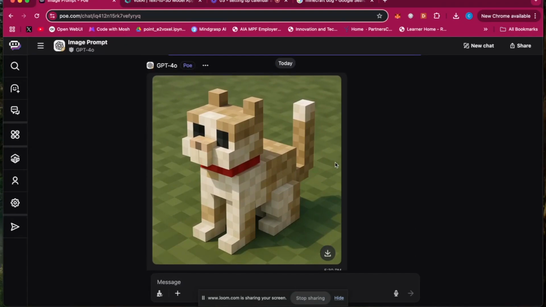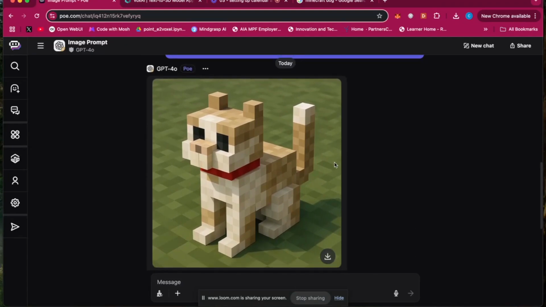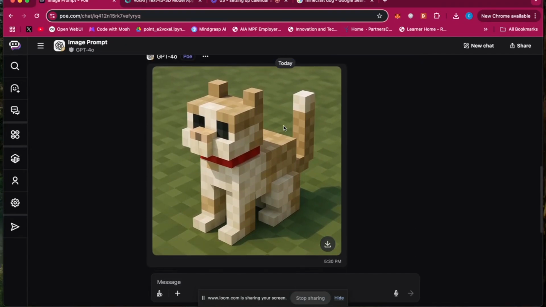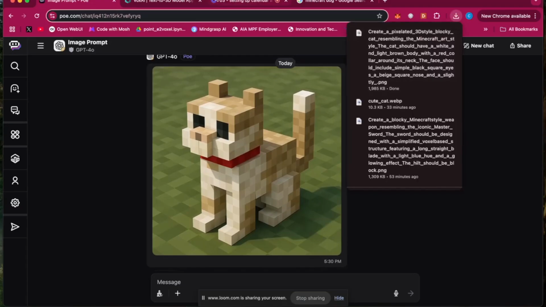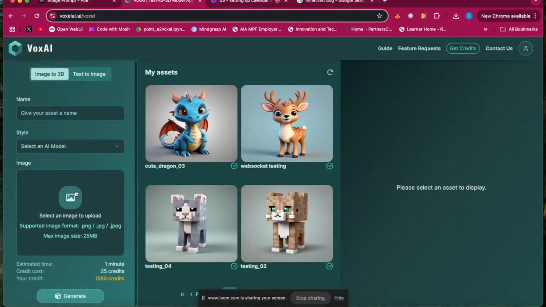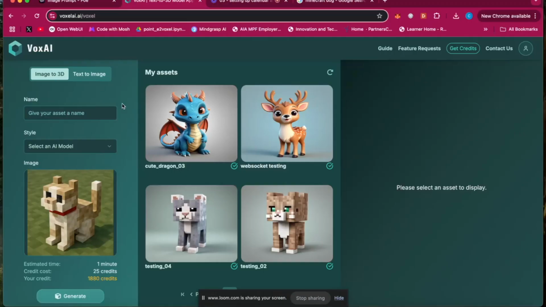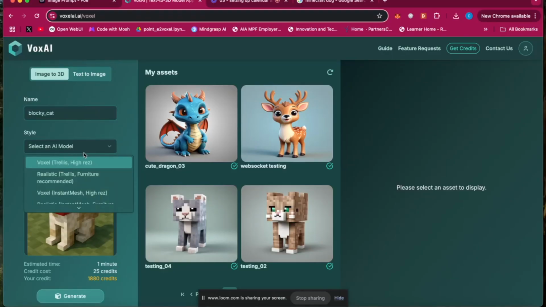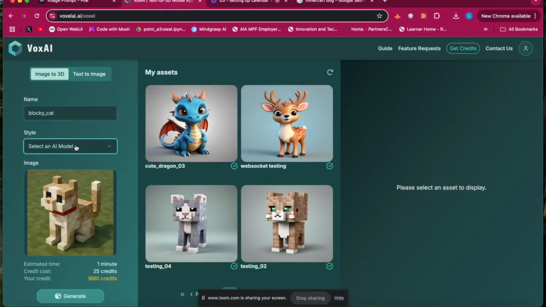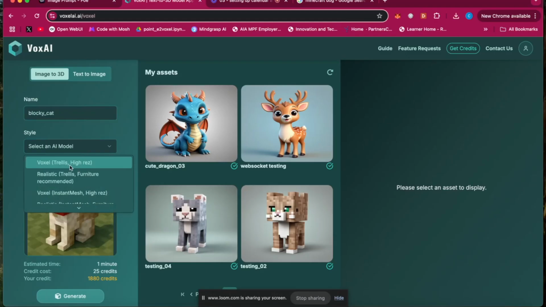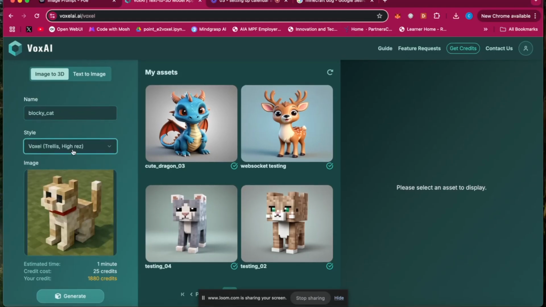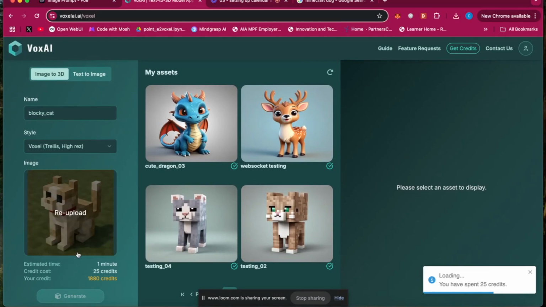All right, so here we have a pretty cool Minecraft style of cat, actually. So we can use this. Let me show you. You can import any image here that you may have. Blocky cat. And so for those blocky models, I found out that usually Trellis, our latest model, works the best for it. But feel free to try out a model like Instant Mesh.